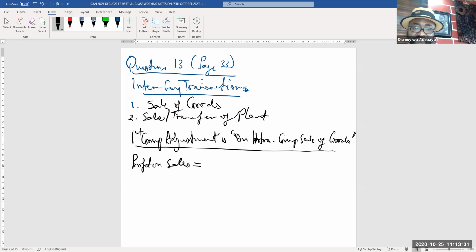All what we have done so far is relationship between two companies. The only time we have dealings with a company and the shareholders is at the point of acquisition, which we discussed yesterday, where we have to pay cash to the former owners. We have to give them shares. Remember, any other thing apart from that, it is now dealing with two companies, which is different from company and individual. Is that okay?